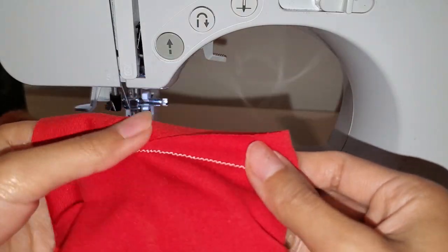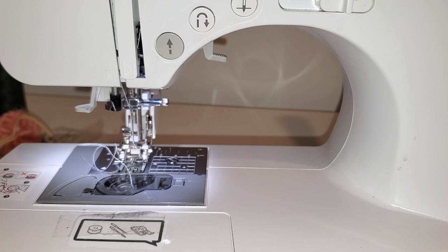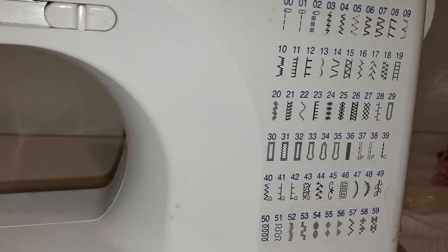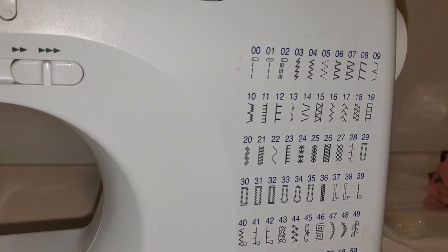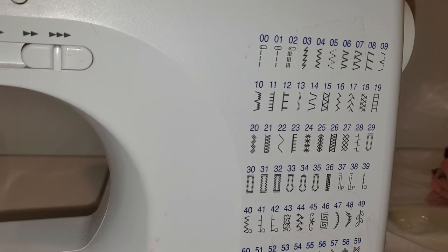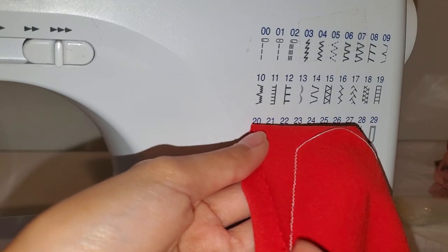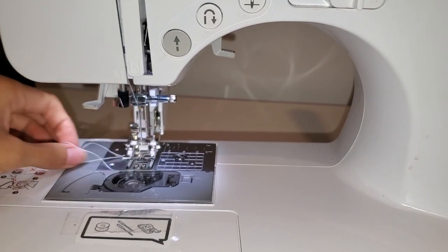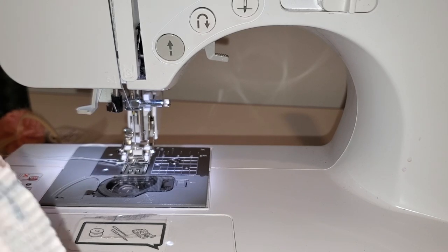If you want this to be less noticeable you could always do matching thread, but it looks like we might need to up the tension a little bit. Another stitch I see recommended a lot is number two and number four. With number two, I don't personally like it just because it does take a while - it's three rows of stitches. With number four, I prefer number three because it mimics that straighter stitch - it's pretty straight with a small zigzag. I still feel like you get big gaps with number four. That is how I work with sewing and knits, so if you ever watch my tutorials and don't have a serger, hopefully this will work for you.